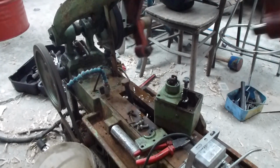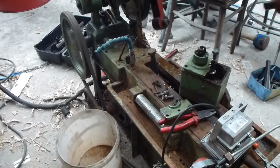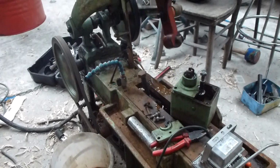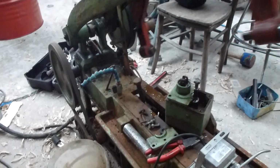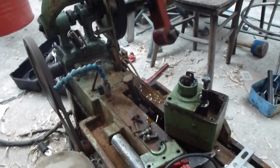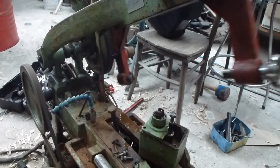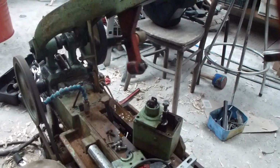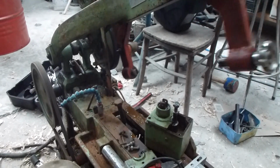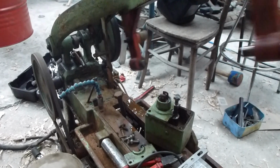I'm looking forward to having this running, because I think it's going to be overall, although slow, much better than my little Clark bandsaw, which has worked fairly well for the last 12 years, but has a tendency to derail. So I think this is going to be a very, very good alternative, an alternative being the operative word for this kind of saw.